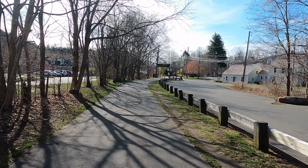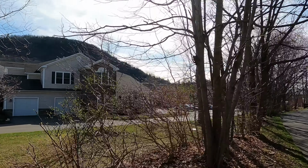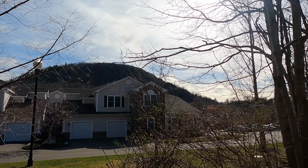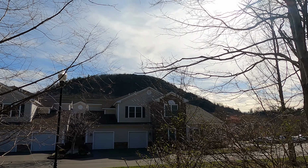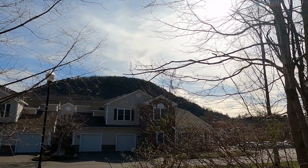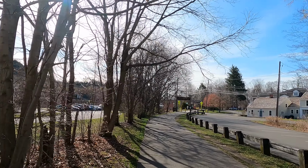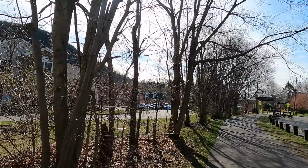Okay, we're still in Hamden where we're crossing one road over here and we're right alongside Sleeping Giant. That's the top of the head right there, Sleeping Giant, because it sort of faces east-west in a general way. And some condos there. And that's where we just came from, and heading north.